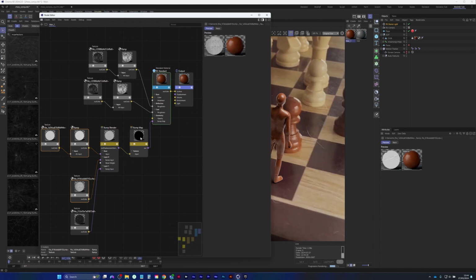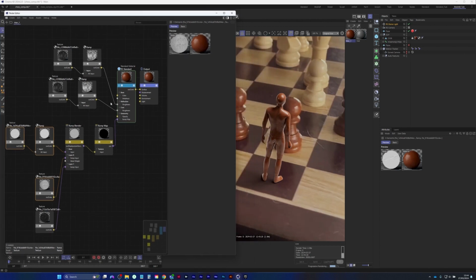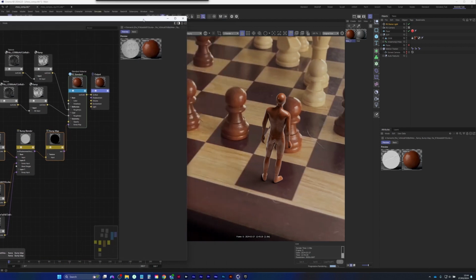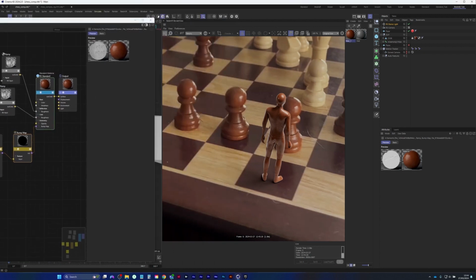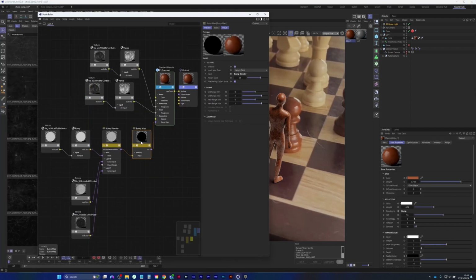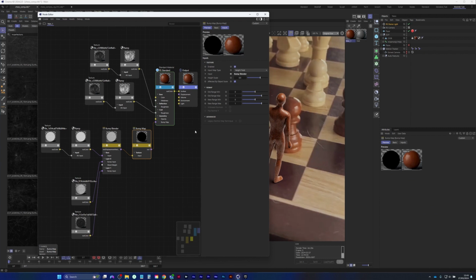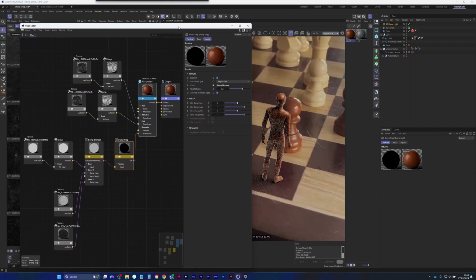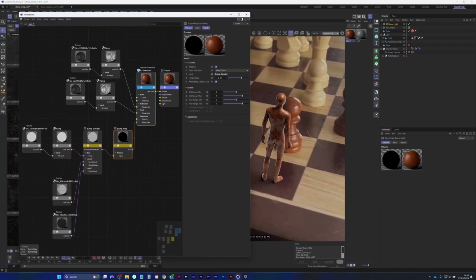A couple of other changes that I did were in the bump map itself. Let's see, stop rendering this for a second and then render again. If I click on the bump map, okay, so now it's working. Sometimes it just gets stuck. So if I open my bump map and hit play so you can see what I'm talking about here, I was able to change the height scale. I had it set to 0.5. If I crank this up to 2, you'll see that we're getting a lot more definition on that bump.